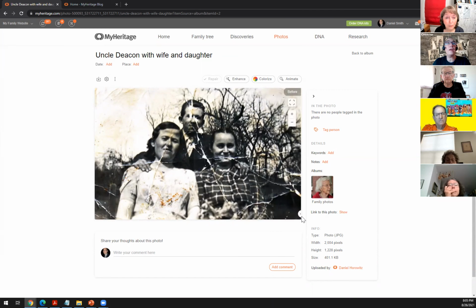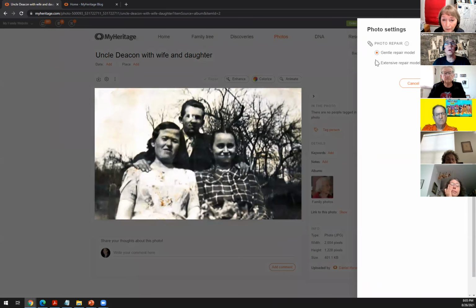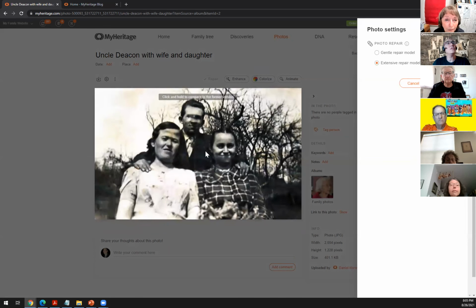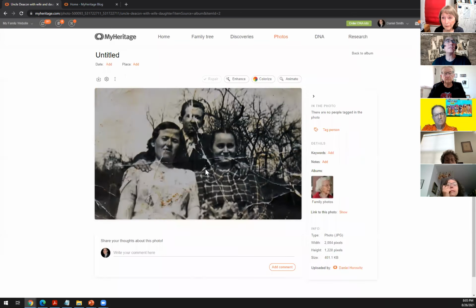You can see that not everything is absolutely repaired, and if I would like to do a more extensive repair, I can do it here. I actually didn't test this before, but I do know already that the problem in the eye is going to be extremely difficult to fix, as I said. So you see that in the dress of the lady, there's a little bit of repairing happening, and also in the bushes. And we try to repair the eye, but I would say that it's quite a good job. So I'm going to save that.